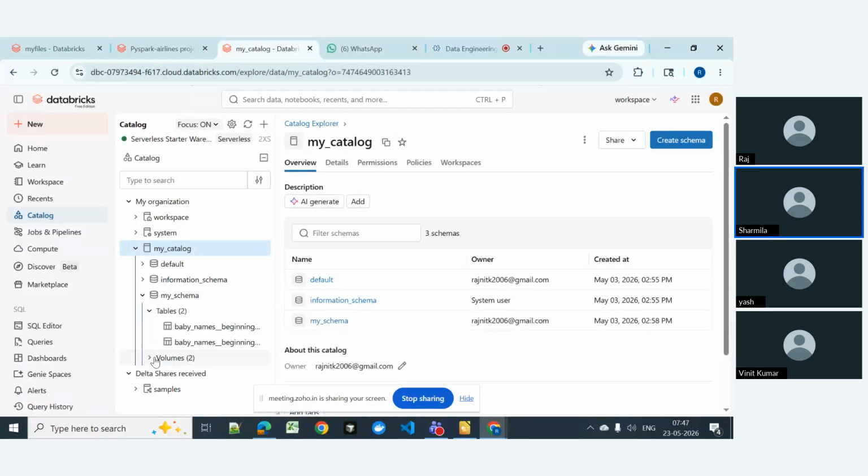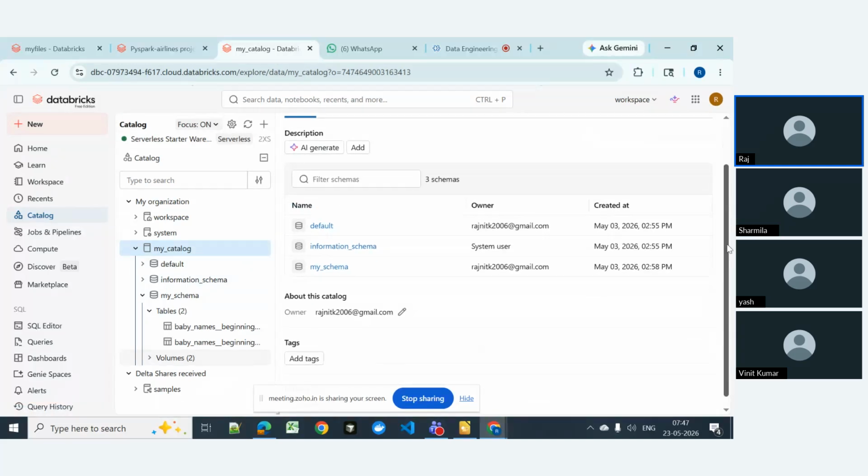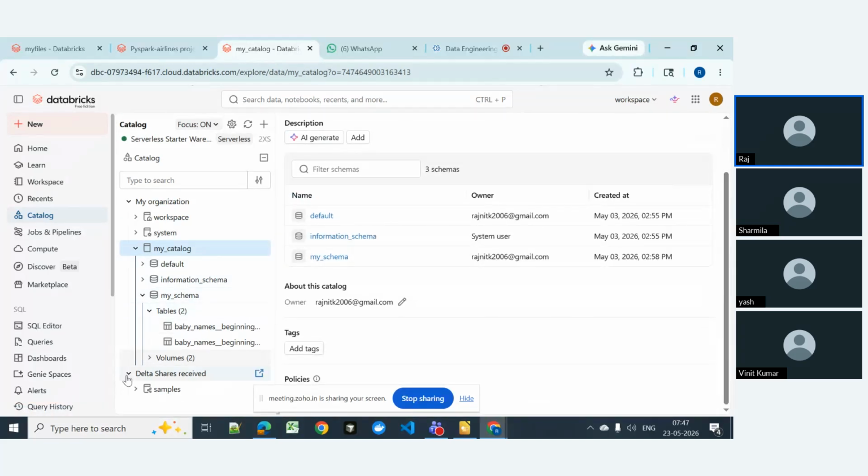So initially I showed you that tables and volumes come under here, right? Whatever tables we ingested will come under the tables, and the volumes will come under the volumes. This is the default, but this is not the only place where we have to put our volumes.